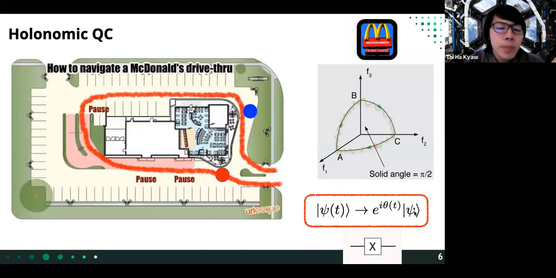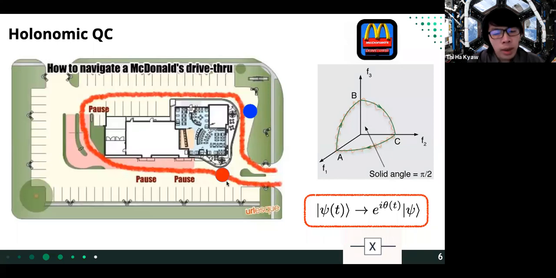Okay, so again, why did I mention this McDonald's drive-through? Because in here, I can also drive through in a different trajectory and different pathway than the highlighted red line here, and it doesn't matter. The point here is that what matters is that you stop at the counter ordering, and then you leave after collecting your order of food.